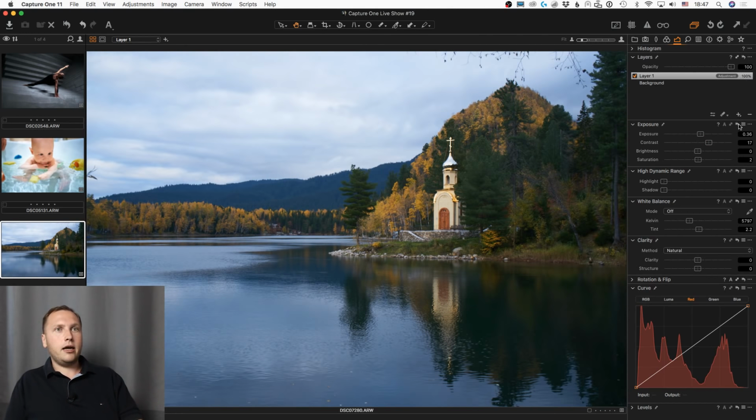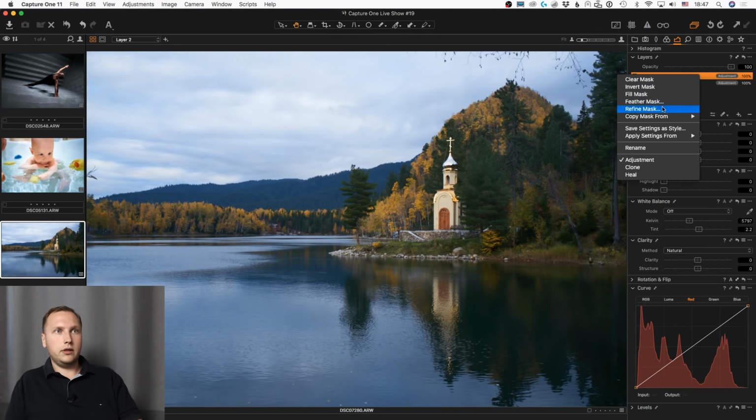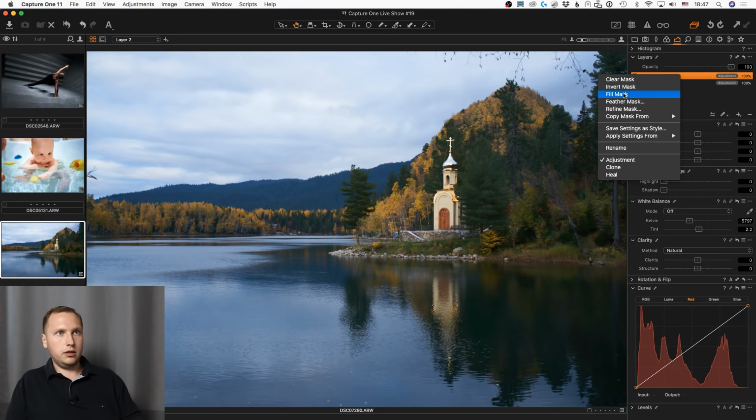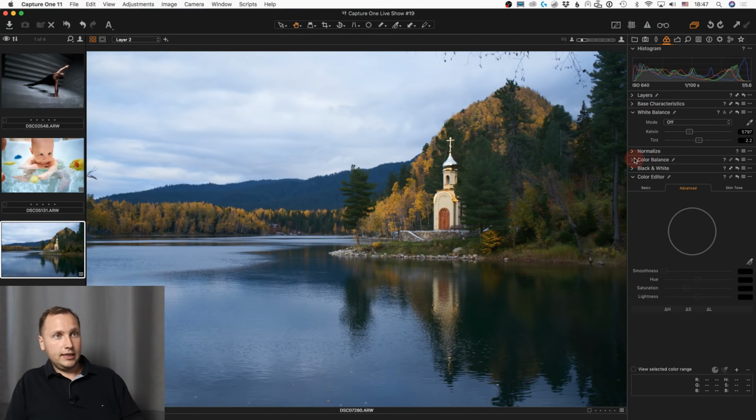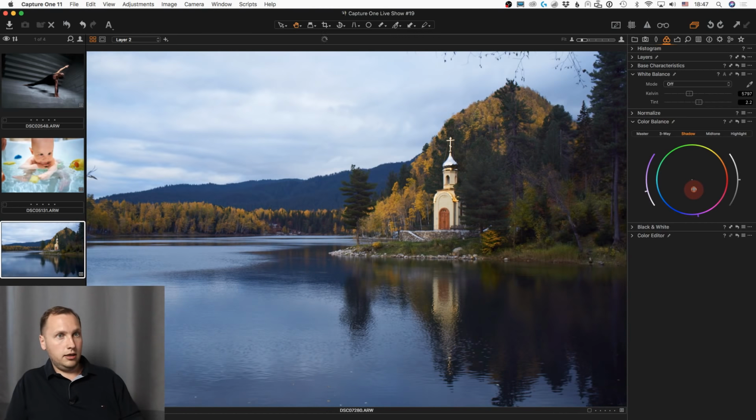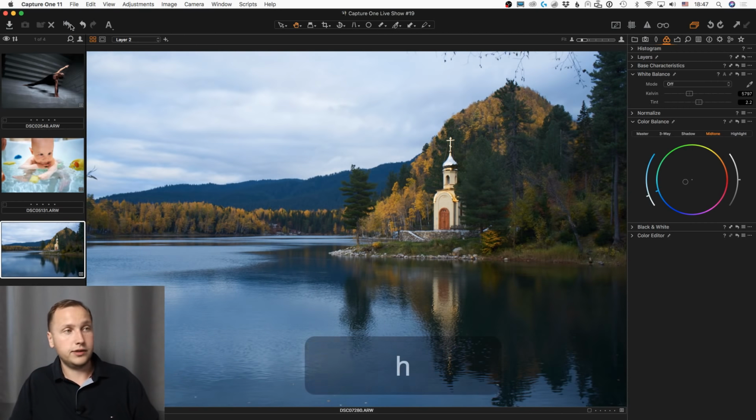Plus, I can also create a new layer and do the same trick as I have done before, but in this case I will add a slight correction to color balance, this way. You see? Also a few clicks and your picture looks much more interesting now.